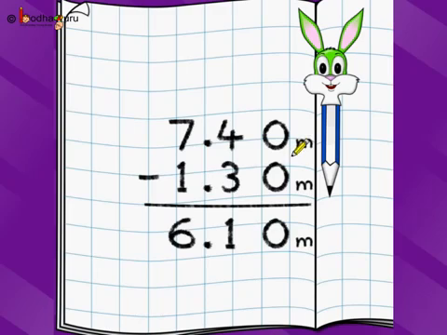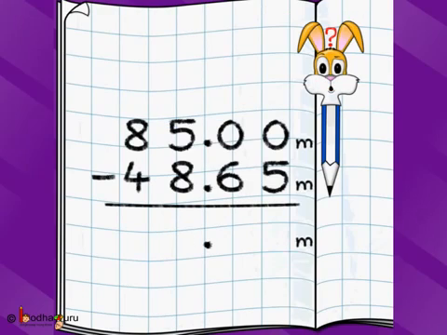So remember, we write the same unit here. We go from the rightmost position and keep going left and left and left, and we ensure the decimal point is below the decimal point. The number of digits after the decimal point is 2 because 1 meter is 100 centimeter. So 7.40 meter is nothing but 7 meter and 40 centimeter.